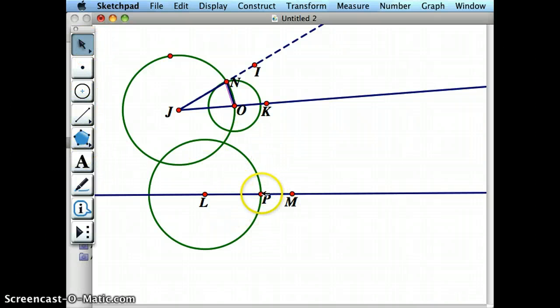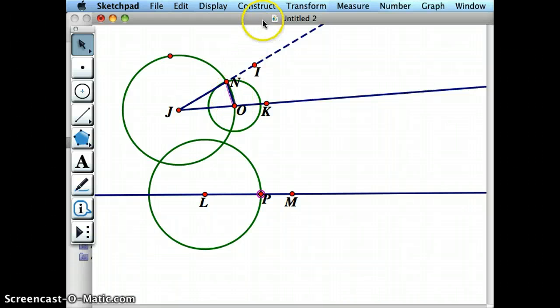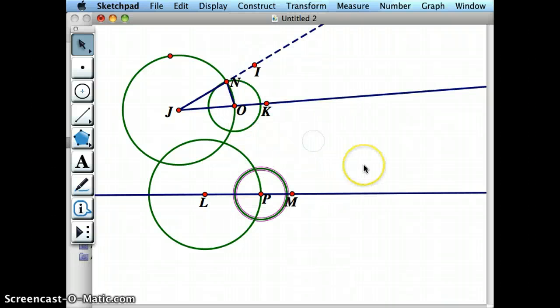Then I'm going to make a copy of that. So again, this is the center of the circle that I'm going to be making. Clicking on that radius, I now construct that with circle by center and radius. Now where those intersect is the same as point N in this angle.